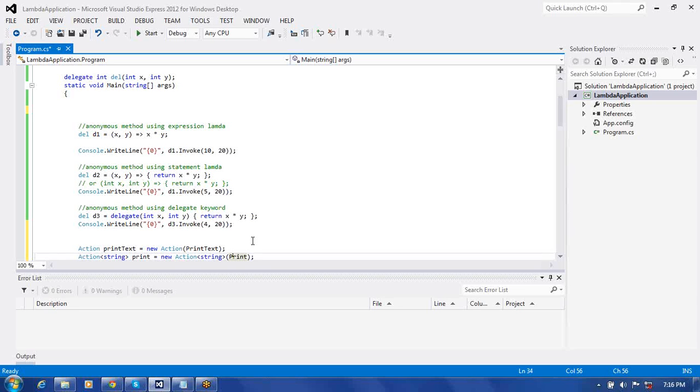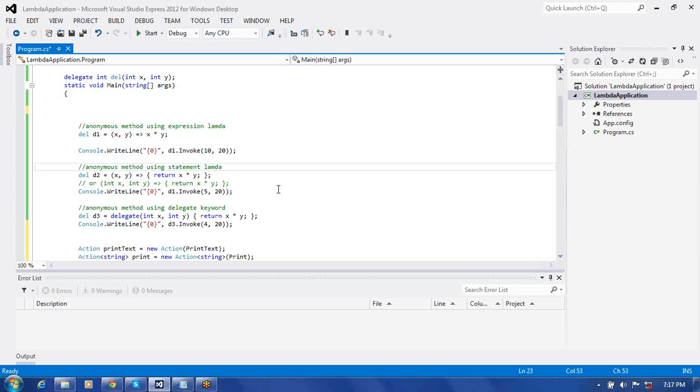Yes, that is the syntax. But in the lambda expression or the statement lambda, we don't require types. The type will be inferred automatically. The advantage is that it need not always be integers; it can sometimes even be double data. When you write x comma y goes to return x multiplied with y, the types are inferred. Del d2 equal to x comma y goes to return x multiplied with y. When you pass these, they are inferred as integers, and it returns an integer value.